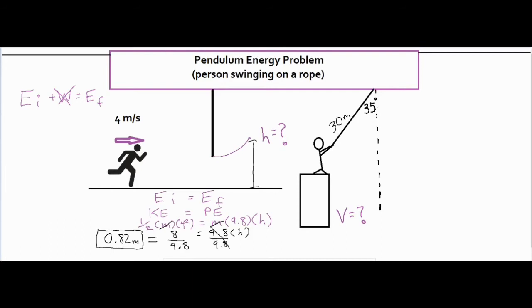And as they swing down, we know that their height is going to decrease and their velocity is going to increase. So we know that we're going to be losing gravitational potential energy, and that's going to be transformed into kinetic energy. But the question is, how much velocity specifically are you going to gain at the bottom of the swing? So anytime you're given an angle, there's a pretty decent chance you're going to have to use some trig functions and figure out what's going on. But you have to figure out how you're going to use that.